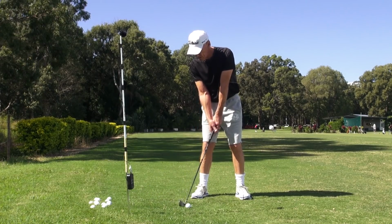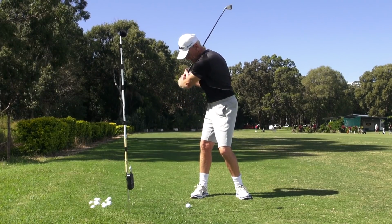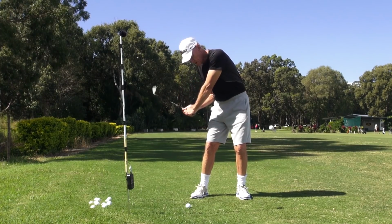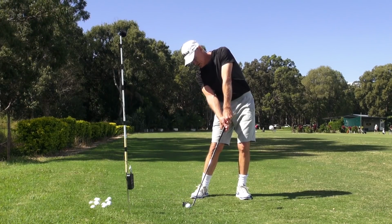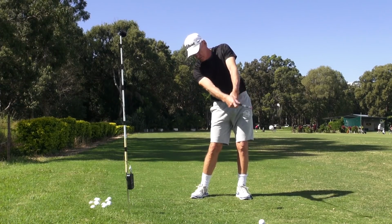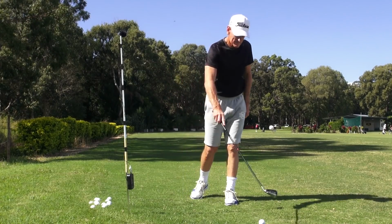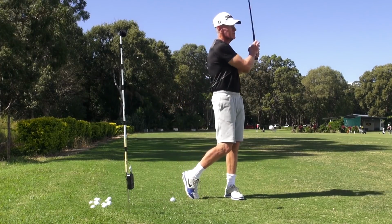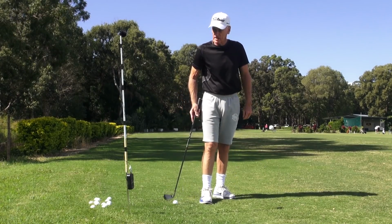Push down, down, down. Keep rotating, down, shoulder back, coming here, out. That's where we want to finish. Here. See, I'm firing away from that trail shoulder. That trail shoulder is not going to the ball. It is a little bit, but it's not a normal rotational trail side thing where everything wants to rotate around and towards the target. It's not doing that.